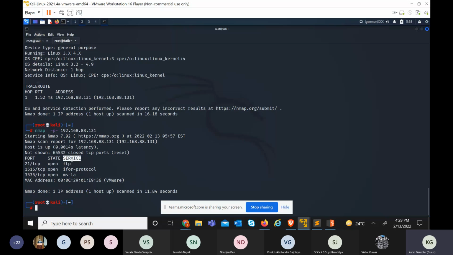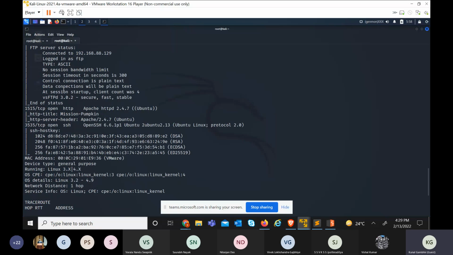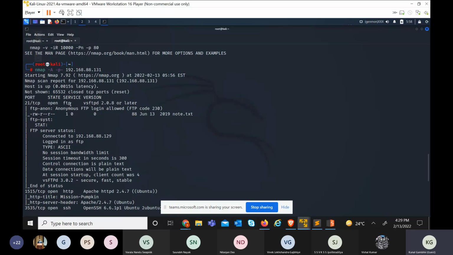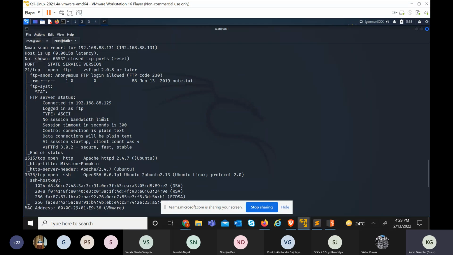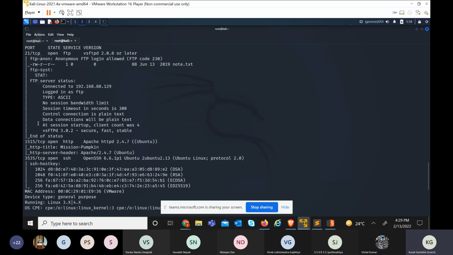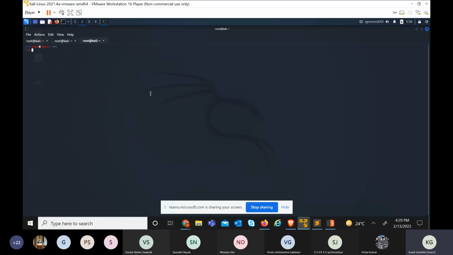So that's why I'm telling you that you need to learn more about Nmap and figuring out the results of Nmap. Here we got the result. FTP port is open, so we got connected to the FTP port. We figured out that port number 1515 is open. What we did, through the web application, we went inside the web application and did some information gathering. Let me show you that information gathering. This is very important.